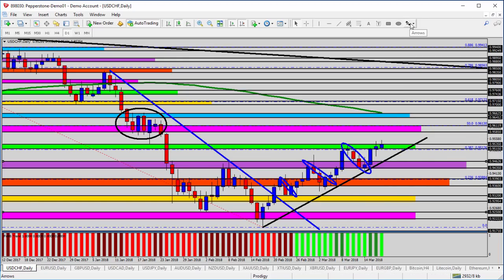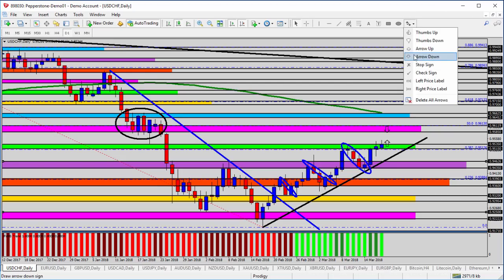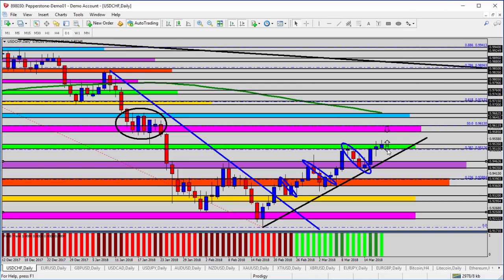So really, the key point of today's analysis is that one of two things is going to happen here. It's either going to continue the rising trend, break through 95.35, and continue to the next barrier of resistance, which happens to be up here at the pink zone, 95.85, 96.00. If it doesn't do that, the potential is for some reversal. That would be in line, though, with the pattern of the trend.